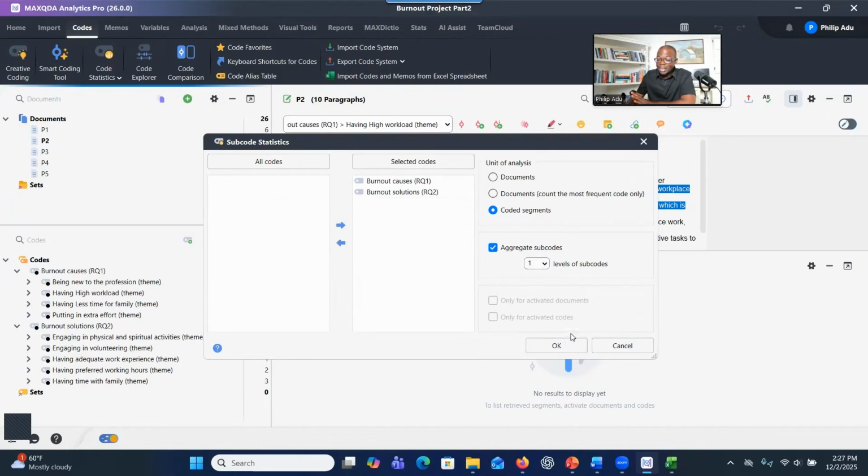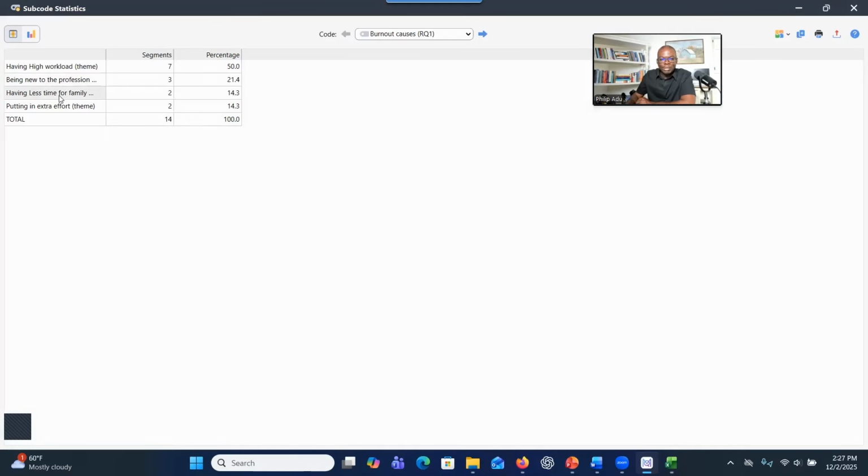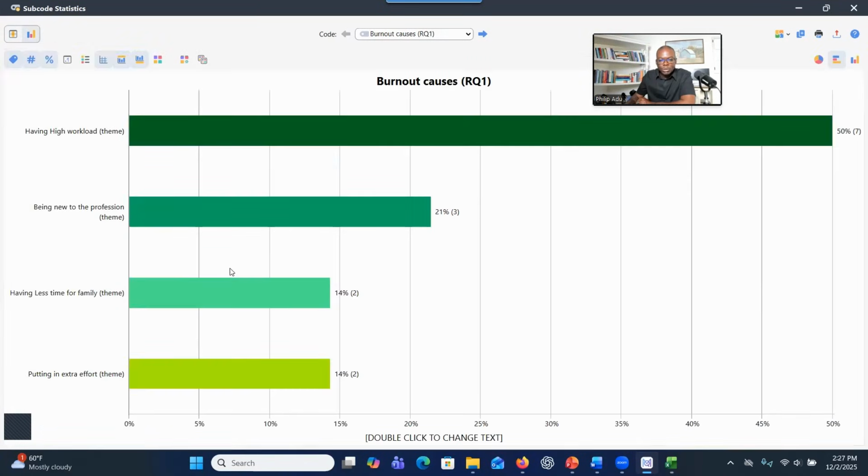If you are not clear about it, let's see first, right? Click here. And as you can see, this is for research question 1, and these are all the 4 themes, right? The segments are significant information connected to the theme. So you see that 7 segments are connected to this one, 3 segments are connected to that, and also the percentages, right? What you can do is see this place, chart view, you click on that and it shows you a chart, right?